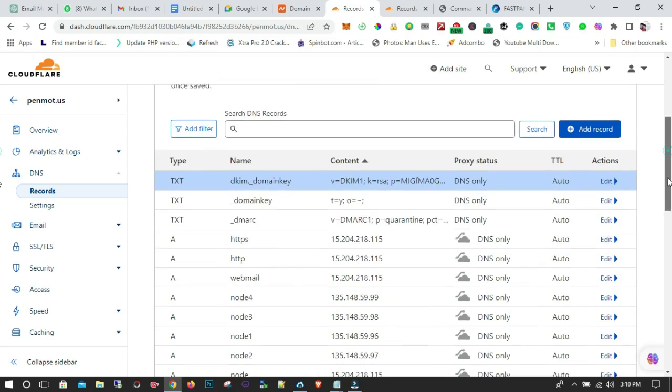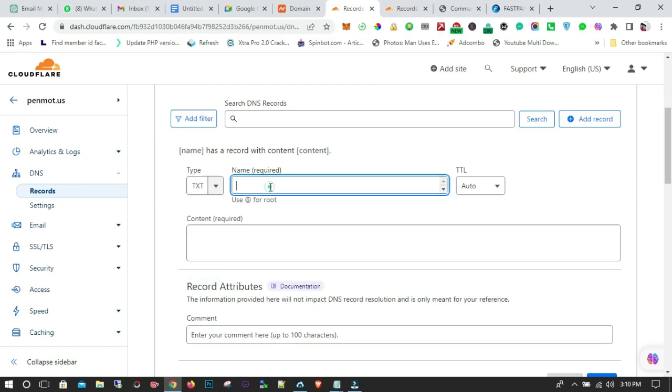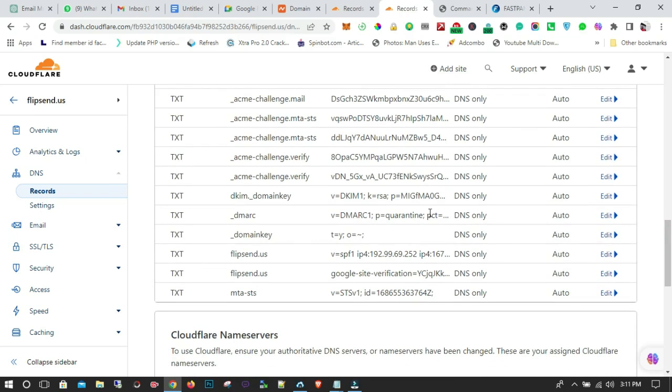So the next is to do our SPF. That is also a TXT, but you have to be very careful with the SPF. This is SPF.